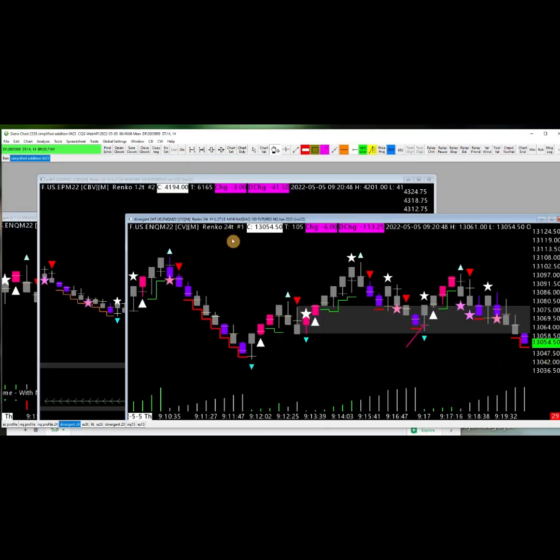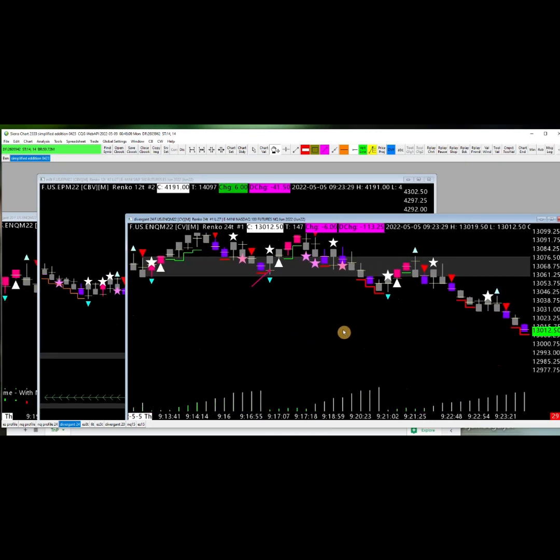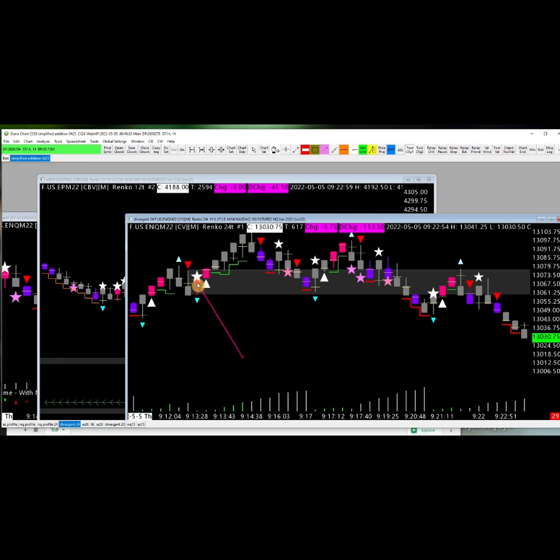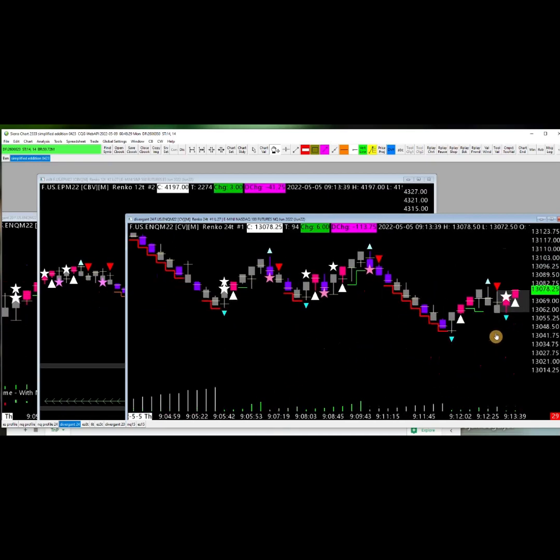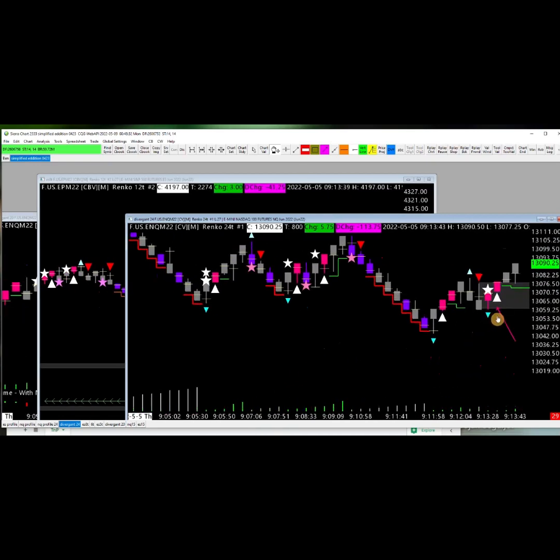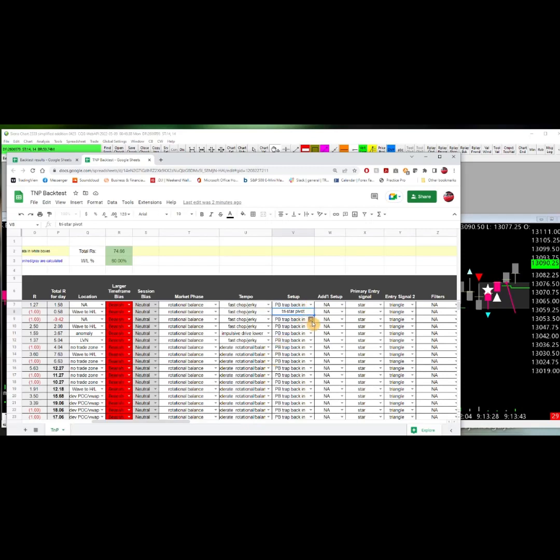So again, if you guys want to change these, you can. It's just the names that I'm giving them. So I'm just talking about when you have here a pink bar with a star, followed by triangle up. Yes, continuation means we're going in the same direction as the first sign. So star and a pink bar, triangle up, buy. So that would be no supply demand plus star, followed by the dash triangle and continuation.